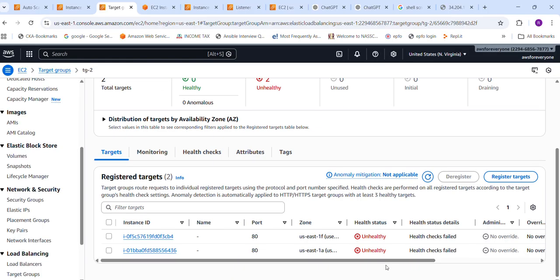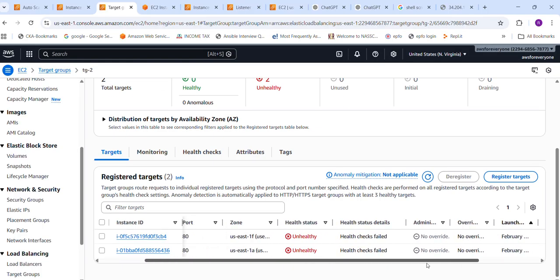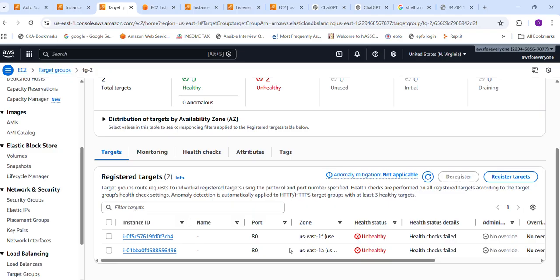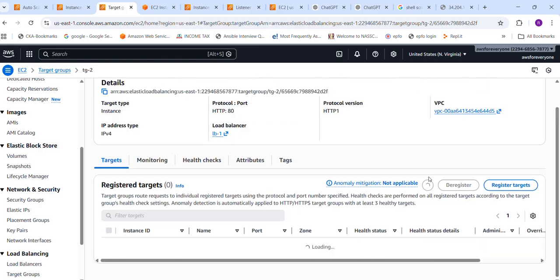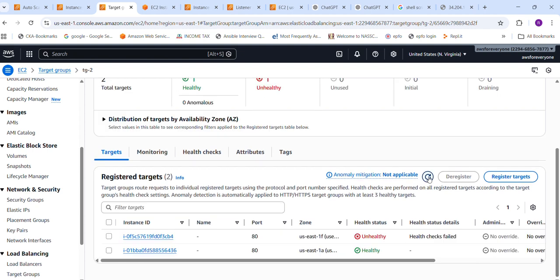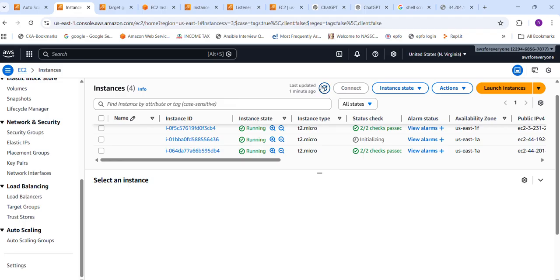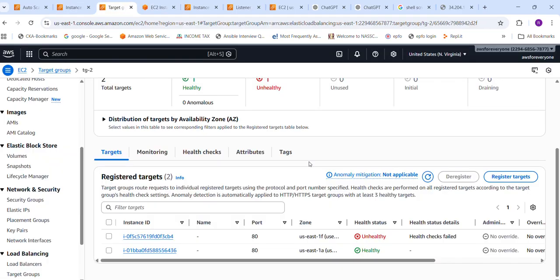The unhealthy one, I think it should come up now. It's healthy now. I think the other is still initializing, that's why. Now it should come up there also.